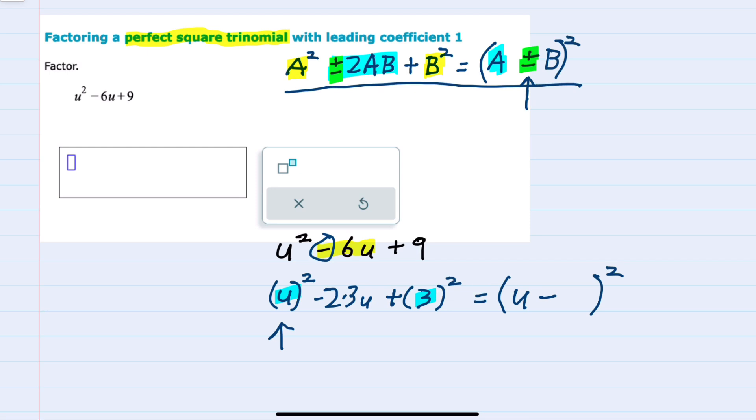And then the last term, b, is also indicated here as 3. So since we were able to recognize this form for a perfect square trinomial, we're able to jump directly to the factored form by just following this formula, identifying the a and b, being careful with the signs, and now we've factored the perfect square trinomial.